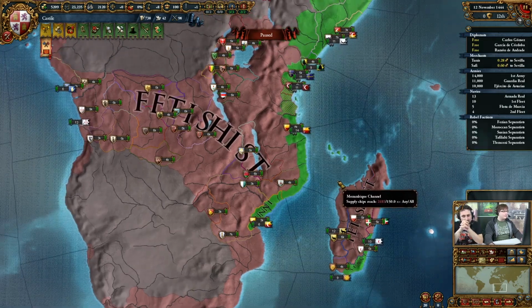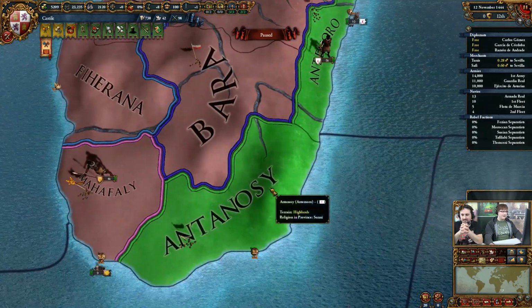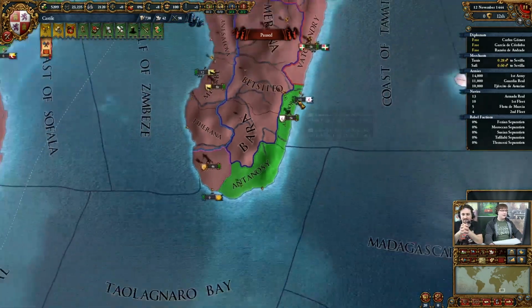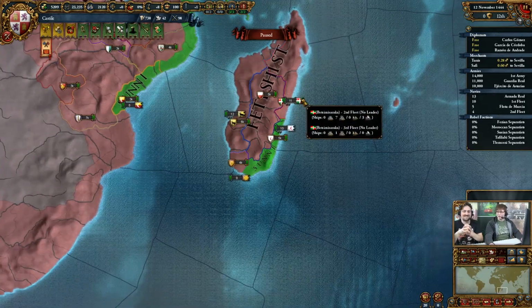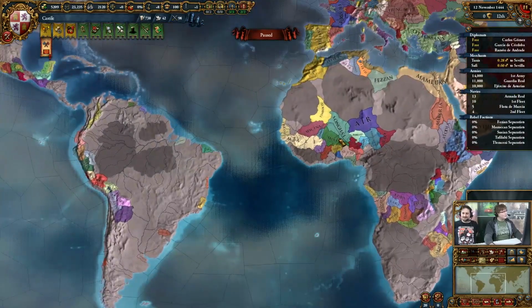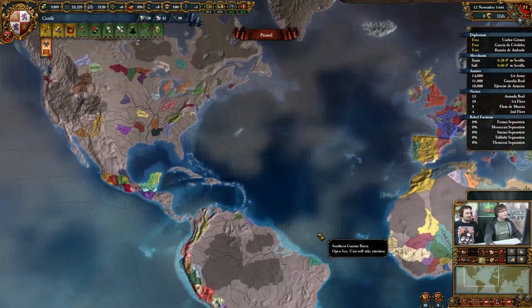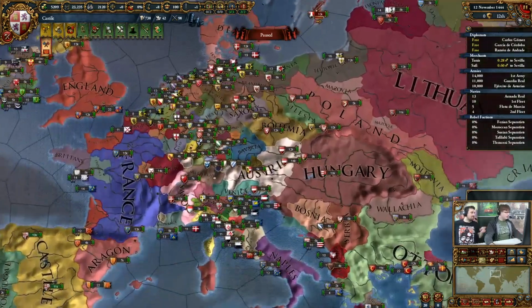Already went over the fetishists. Of course, if you want to try your hand at spreading Sunni around here against all the fetishists, that's sounding wronger and wronger the more I say it. I don't believe there are any map changes to America, but okay. We can go on to something that I do know has changed.